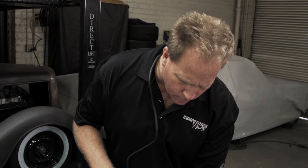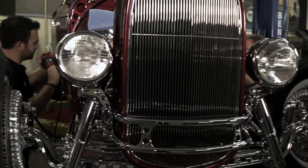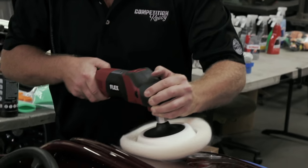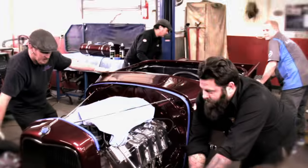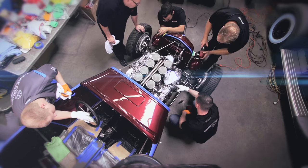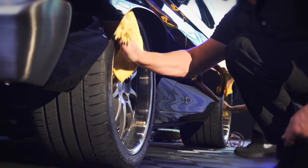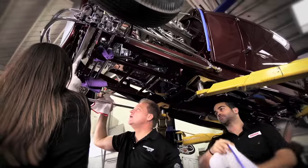This week on Competition Ready, Mike and his team are swooping in at the last minute to help polish a completely hand-built 32 Roadster pickup, getting it ready to compete for America's Most Beautiful Roadster. We're heading to Hollywood Hot Rods with less than 24 hours before showtime, racing the clock to get this stunning 32 ready for the judges. When the world's top builders need a show-stopping finish, they call Bob McKee and his team of expert detailers. Join me and detail pro Mike Phillips as we team up with the country's best surface technicians to polish these incredible cars to perfection at that critical final moment before the doors open and the crowds begin to arrive. From the shop to the show, we're there to make these rides competition-ready.